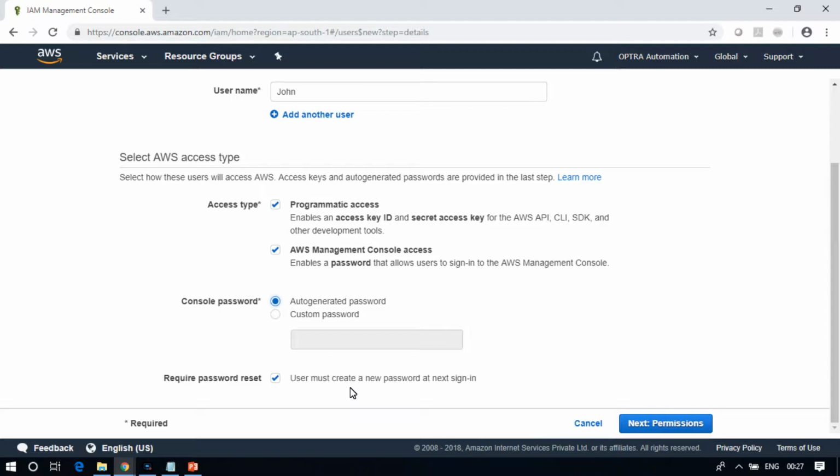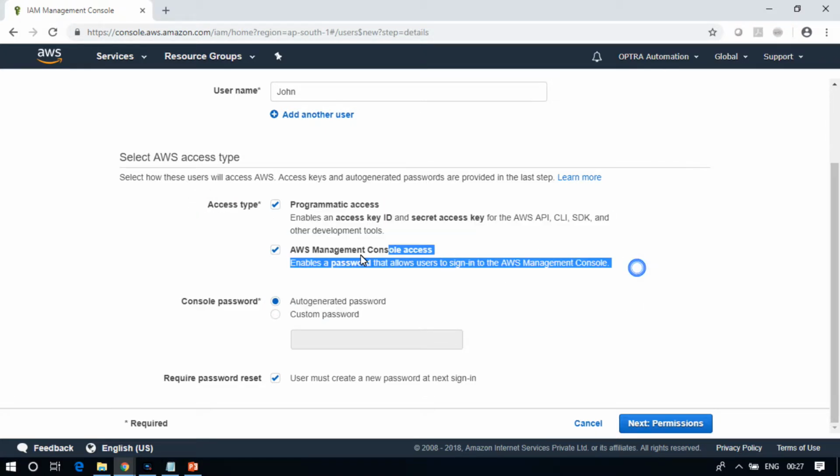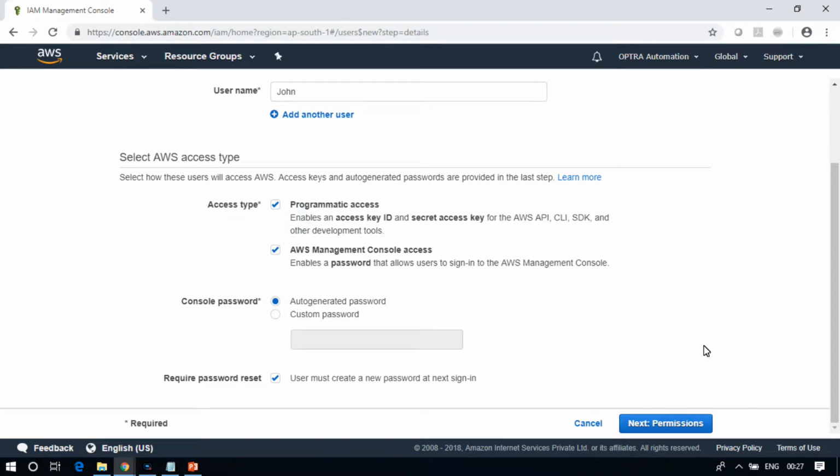So in the very same way, the creation of user is not different from the traditional approach, but we have these two options, which is very important for the interview purpose and for the exam point of view. What exactly is the access types? We have two: programmatic, we have management console access, and you should know the basic difference between these two.